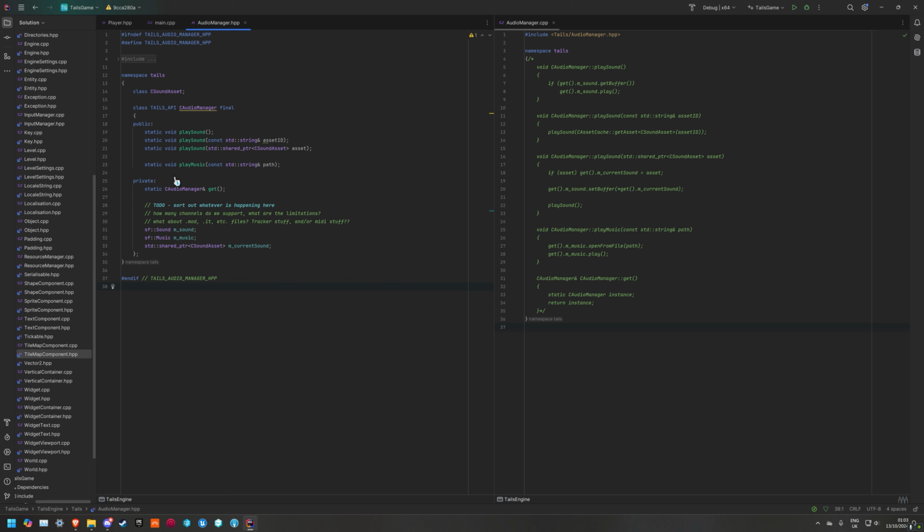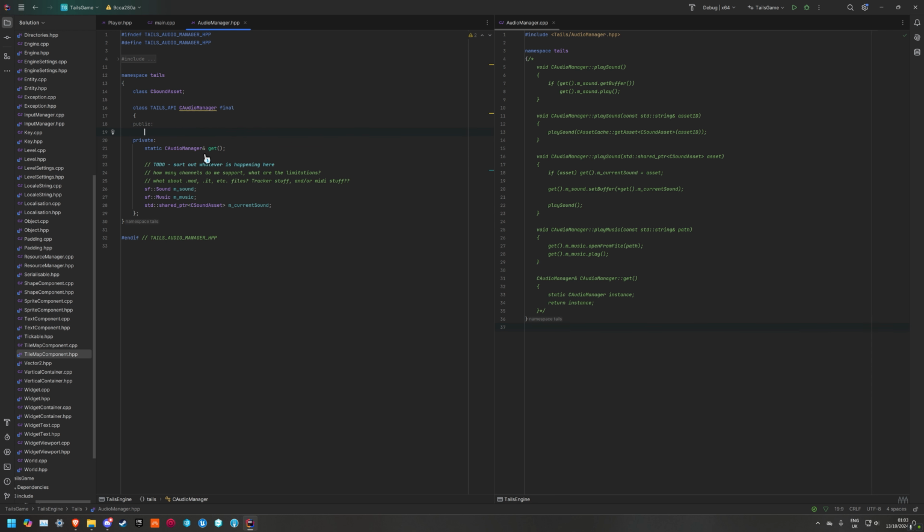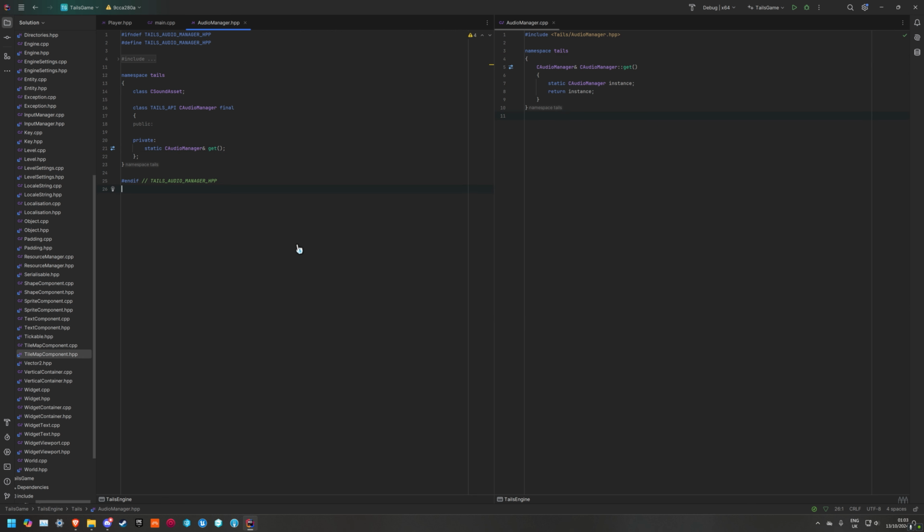So this will be a singleton still. There just won't be anything in it at the moment because I want to do bus stuff. So the sound assets will just be sound buffers and things. I don't actually need anything at the moment. Yeah, no, I don't need anything. It's going to have, actually no, I do need to point to a bus class because it's going to have a vector of buses.